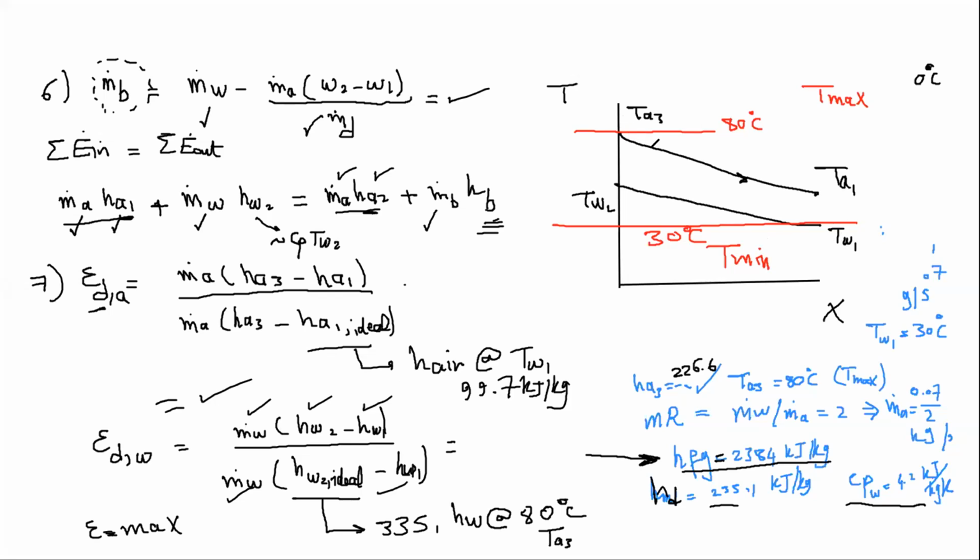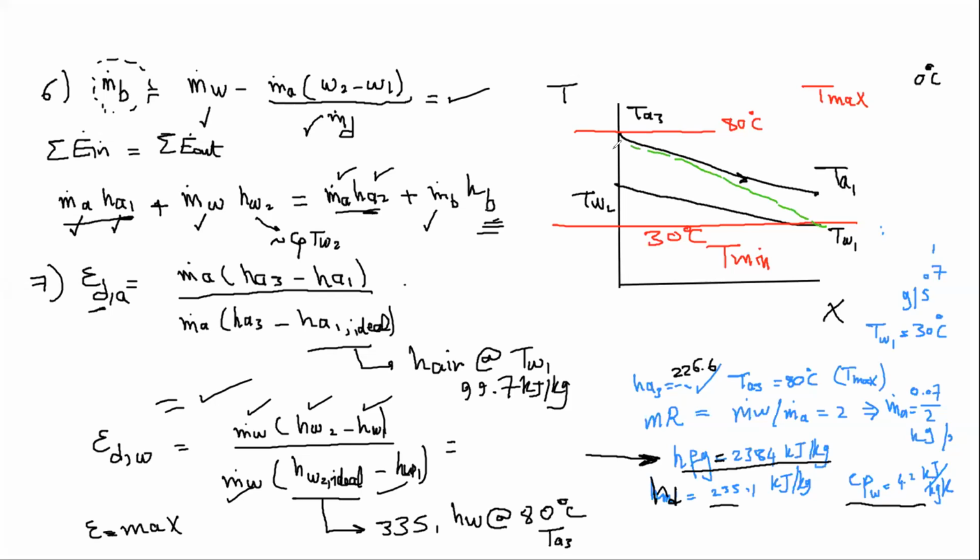Air is going to be cooled down. If the system has infinite area, air can be cooled down to this temperature if the effectiveness is 100%. In reality, that does not happen. But this is the way that we do for comparison. And this is the same idea of the effectiveness of a heat exchanger. As I told you, they are the same, but here the difference is that it's a heat and mass exchanger. The effectiveness for a heat exchanger is the actual difference in enthalpy divided by the maximum difference.